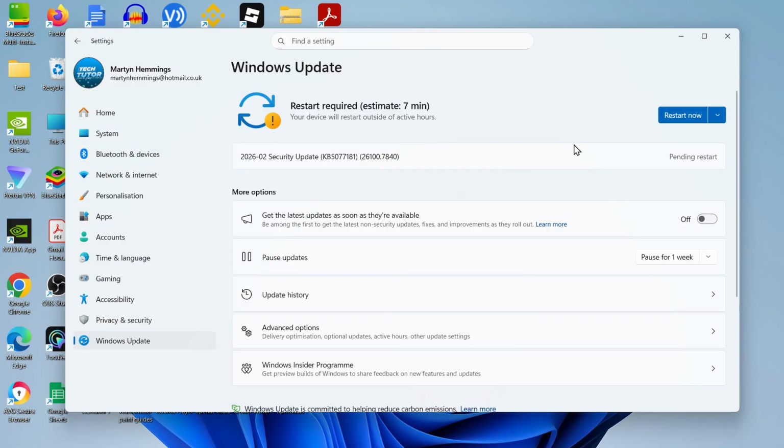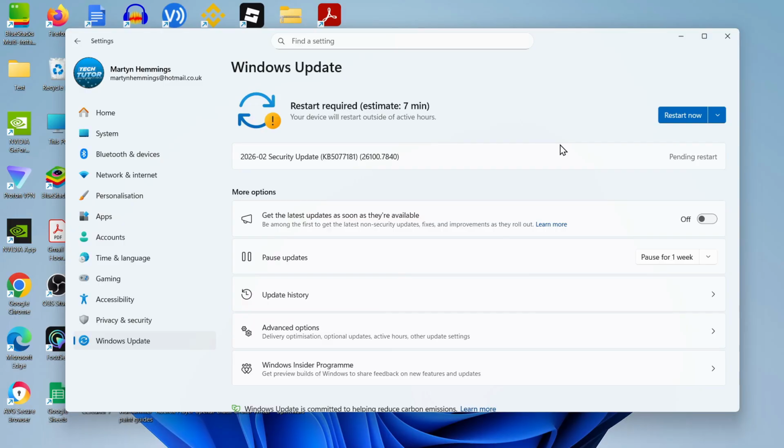As you can see, I've actually just currently installed an update, but for yourself, you're going to see a blue button, which is going to say check for updates, or if there's any updates available, it might say update now, in which case what you can do is click to update your system. And once that's done, you just want to restart your PC to fully update your Windows 11 operating system.